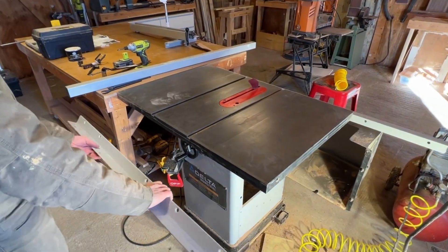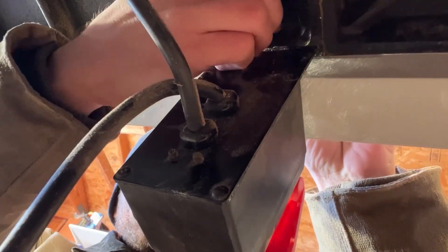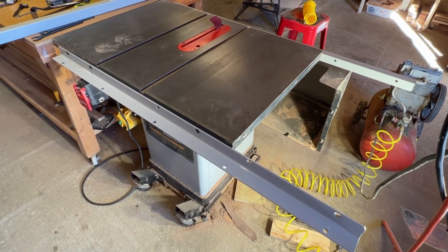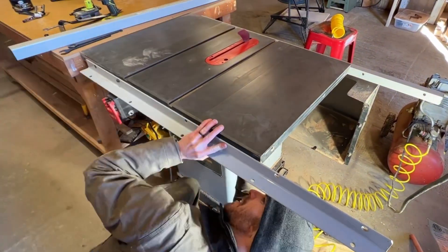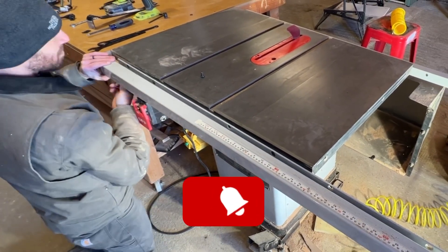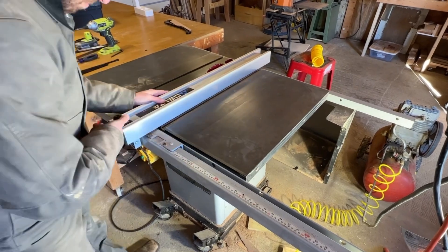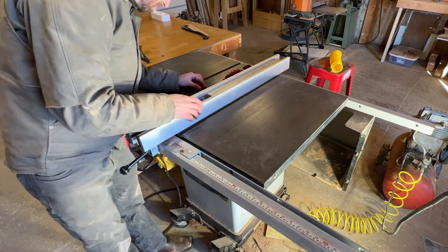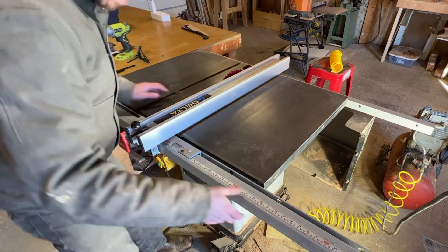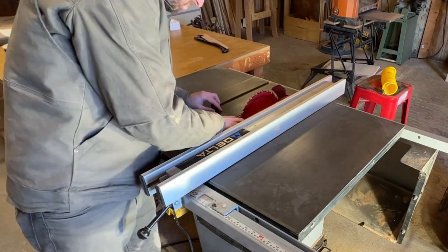I guess I can't say taking all this stuff off was a total loss because I did learn a little bit about how my saw was assembled. And now I know how to reassemble it properly should I ever have to go through and do this again — which I hope I never have to do. But if I do, you bet I'm gonna make a video on it. One thing I didn't really account for while disassembling the entire fence mounting mechanism was that when I reassembled it, I was really gonna have to calibrate the ruler just so that all my cuts are accurate. And this proved to be a little bit of a challenge, but I think I got it down pretty good.